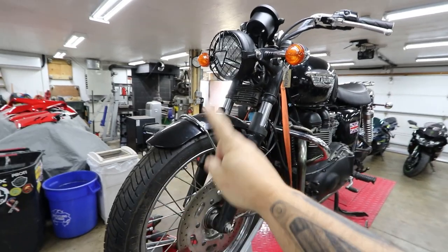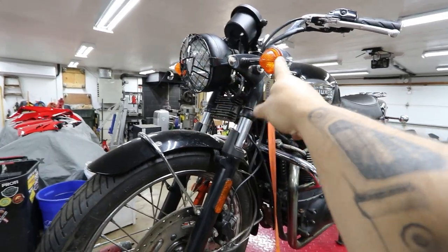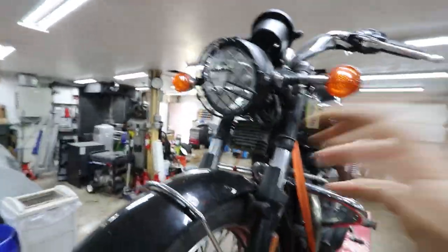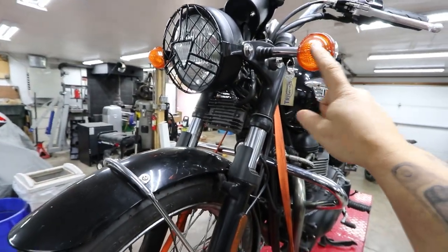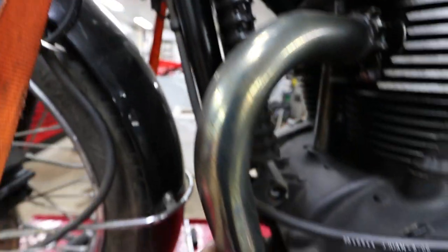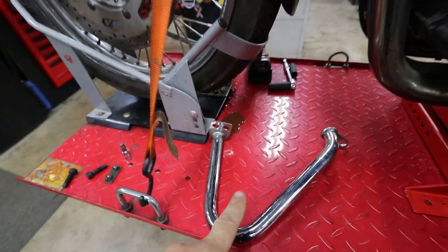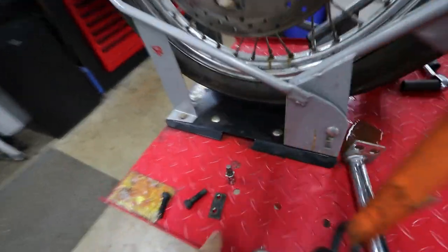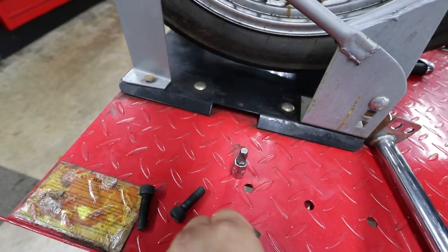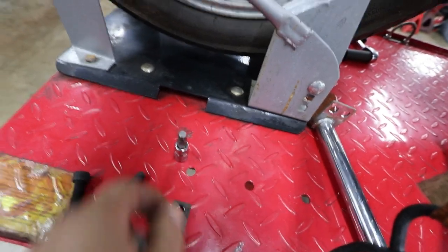As I discussed in a previous episode, the entire front end is gonna be gone — the front fender, wheel, brake stuff, and possibly the entire headlight and turn signals, even the ignition. I'm not gonna spend too much time trying to tear into things but maybe just remove the turn signals for now and see how clean it looks. Both bolts are out — the engine mount bolt and nut are completely out. The unit came right off.